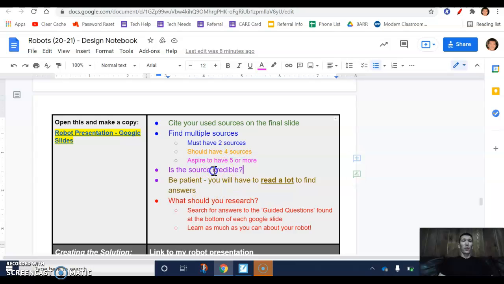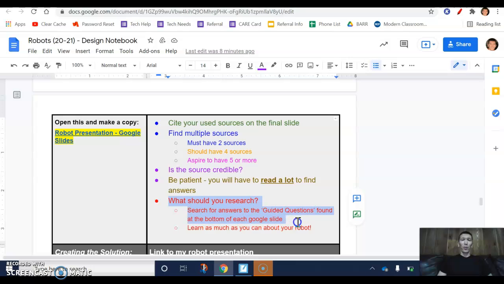And is the source credible? And so if you think back to day number 3, we went over using the RMS database just to have more reliable sources. So if you're not using those, just make sure it is a valid source. And with research, you have to read a lot. So be patient throughout all of this process because whatever source you use, you may read some of the information and realize it's not what you're looking for. So just plan on being patient and reading through a lot.